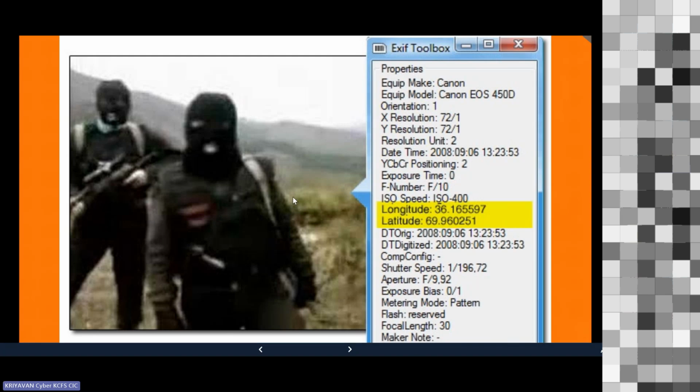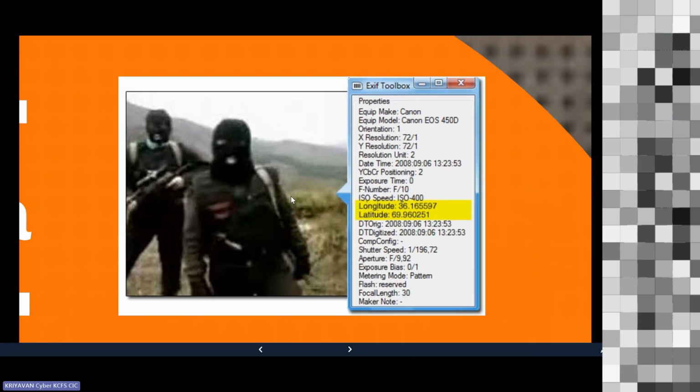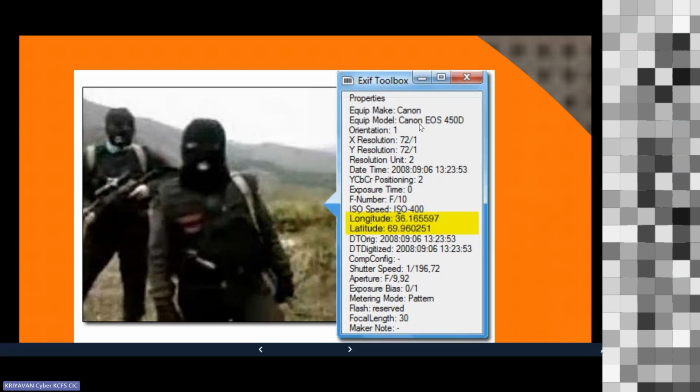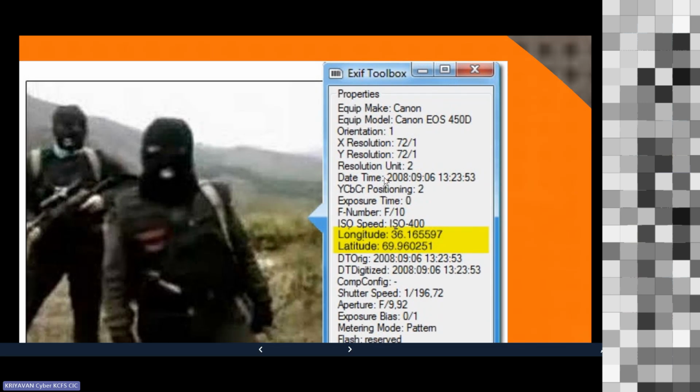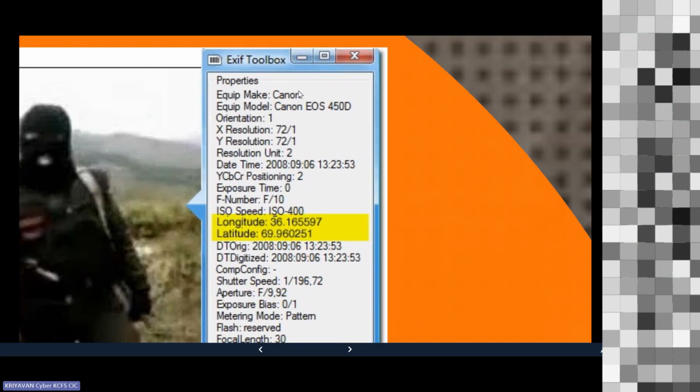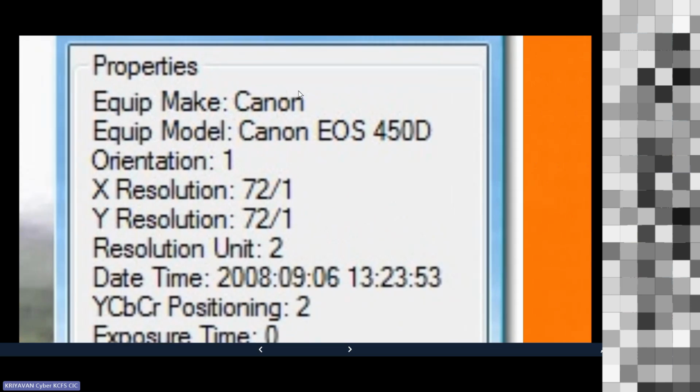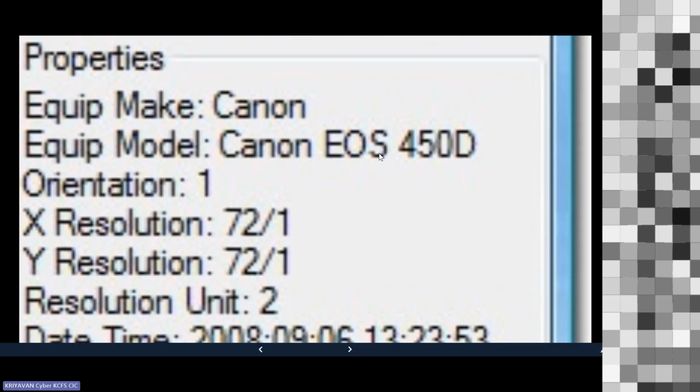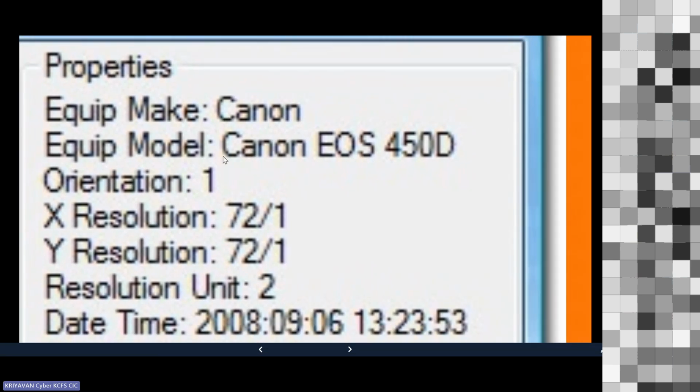So this is actually a photo taken from a camera. When we extract the metadata of this photo, the metadata is called EXIF. The standard is called EXIF. Inside the EXIF, what will be there? You see some interesting juicy information. Here, this photo was taken using a Canon EOS 450D DSLR camera. The photo resolution is this.